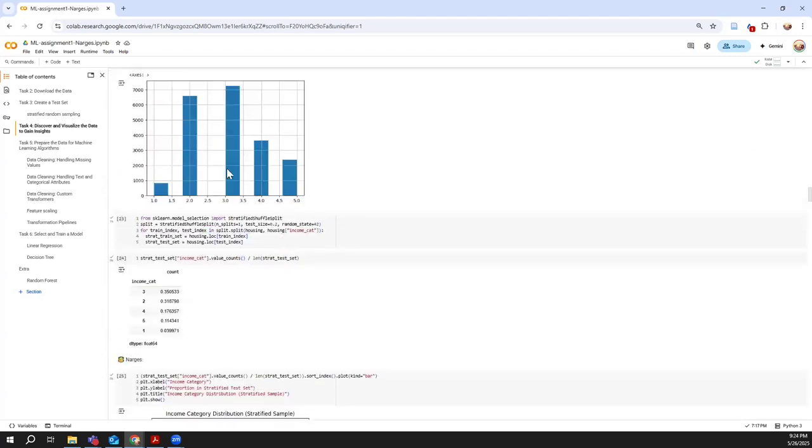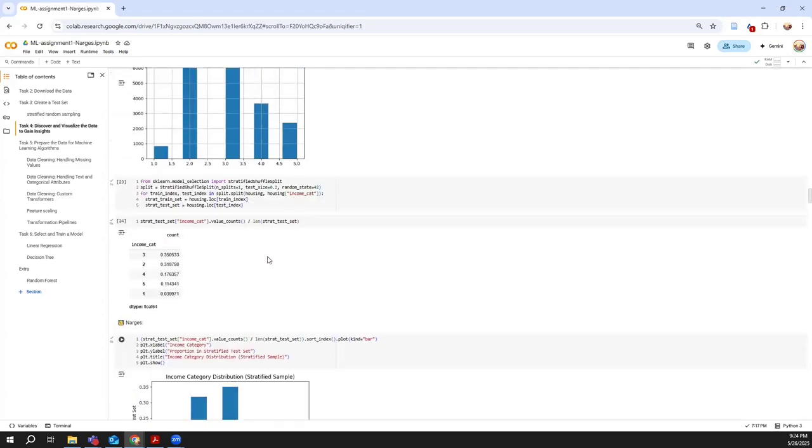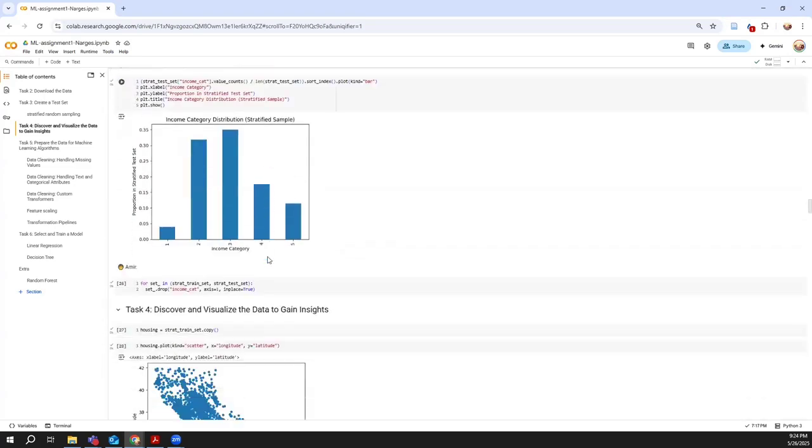It's relatively higher than other parameters. So here we categorize our data into different groups in terms of their income, so that we make sure that this highly correlated parameter is perfectly distributed in the training set, similar to the testing set and the overall data. And from this diagram from before and this one from after, we see that it's the same distribution. So we've done good here.